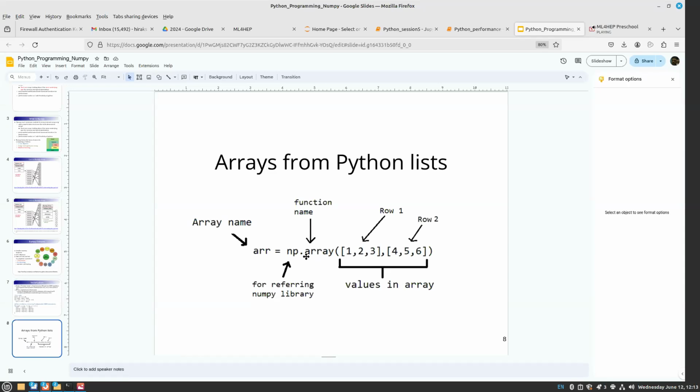This is the function array, and you are passing two lists. One list is 1, 2, 3, the other list is 4, 5, 6, and it is already annotated that the first list will be the first row of the NumPy array, because this will be a matrix at the end, and the second list will be the second row.